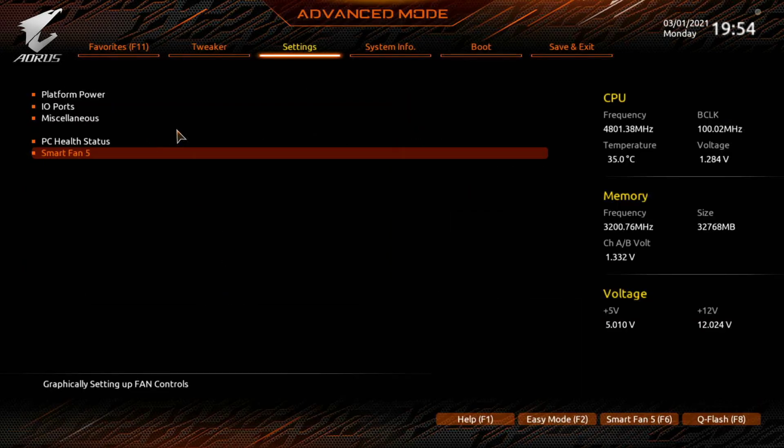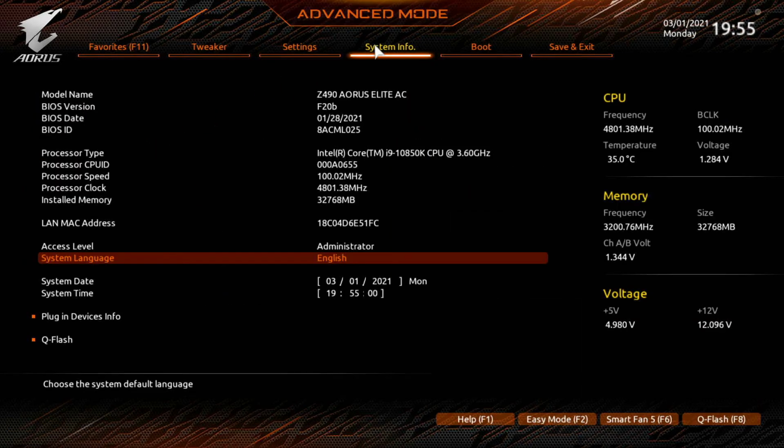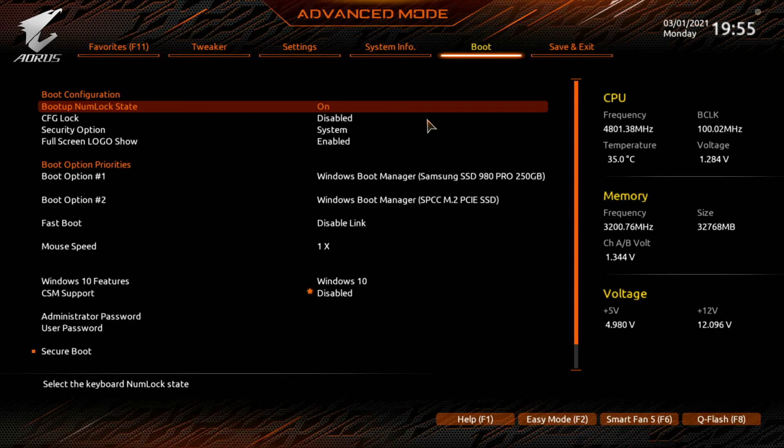All right, let's back out of that. Time for system info. More stuff basically that you saw in easy mode. And you can see here's one of the two places that you can update the BIOS. Now this motherboard does have the ability to update the BIOS by hitting the white button on the motherboard and using the white USB. When I do my BIOS update video, it'll be the one that goes through easy mode here.